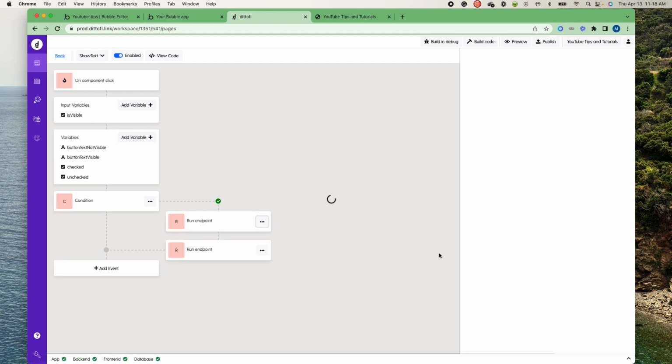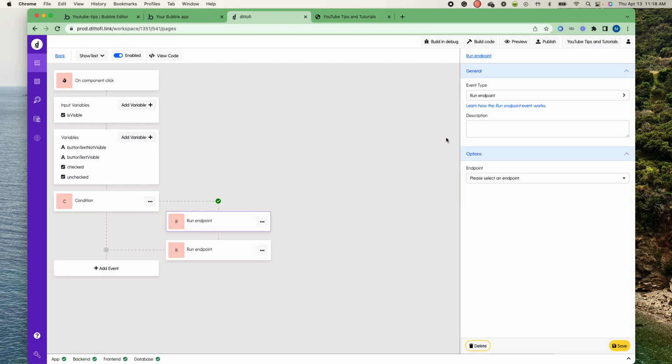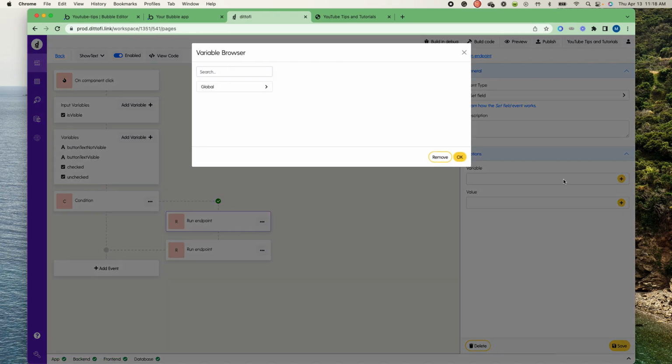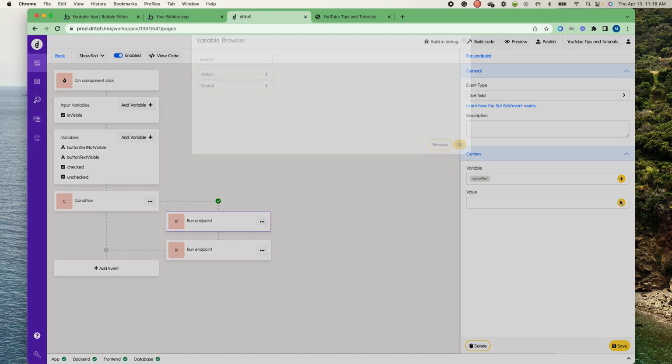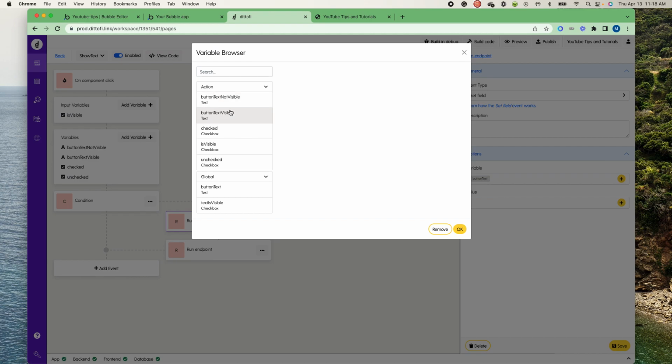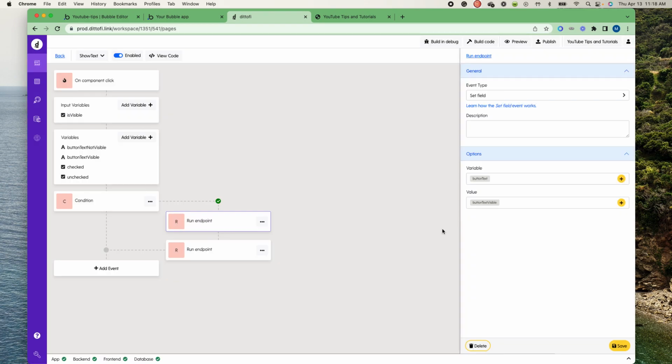I'll add another event. Oh, I didn't save this. This is also a bit of a thing I don't like, is it doesn't save, but that's completely on me. So I want to set this field, and I'm going to set my button text, and it's going to be button text visible. Okay. So hit OK. Save, hopefully.